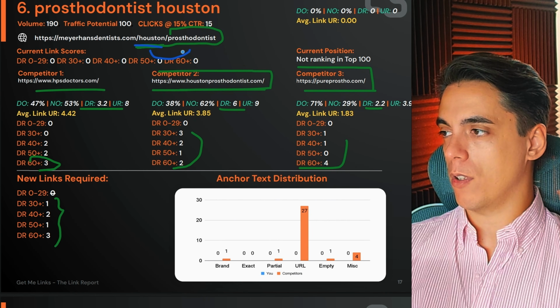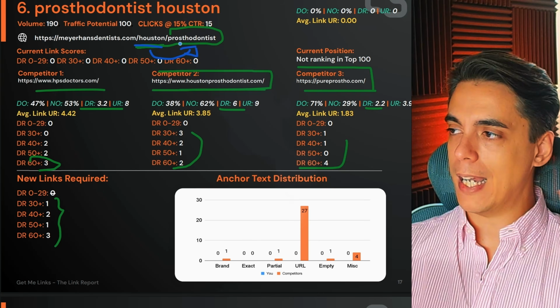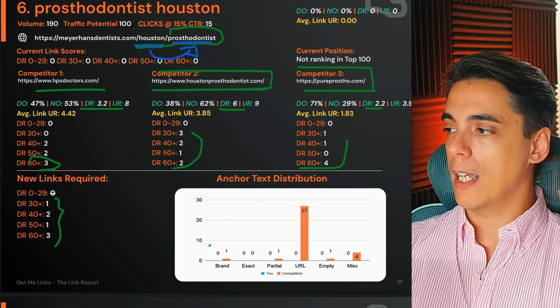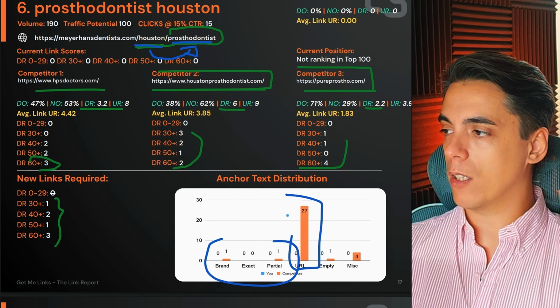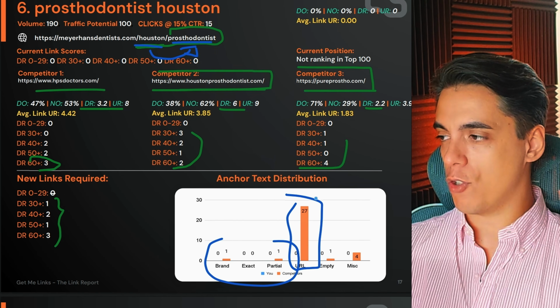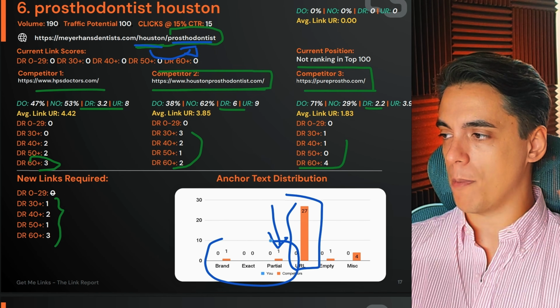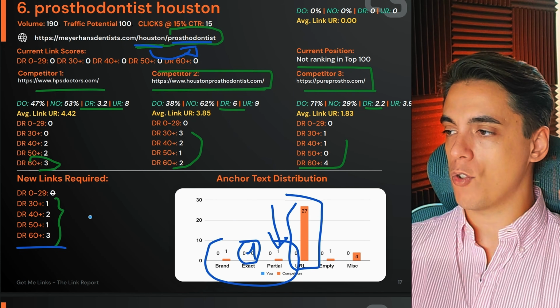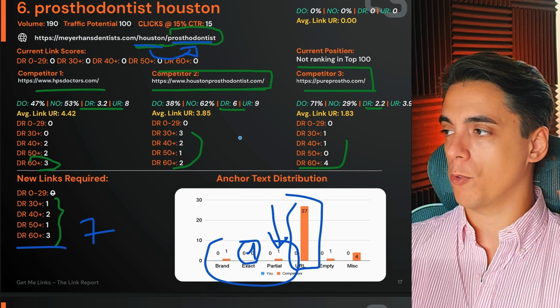And in terms of the internal links that will point from the Houston page to all the sub-services, the page rank will follow to these child pages here, as well as adding more power than the average in general. And because the anchor text profile is very weak with a lot of URLs, likely from citations, we can go a bit more aggressive here on the partial match, maybe throw 1 exact match link if you want to be really aggressive. And this should be plenty. It's still 7 backlinks, okay?